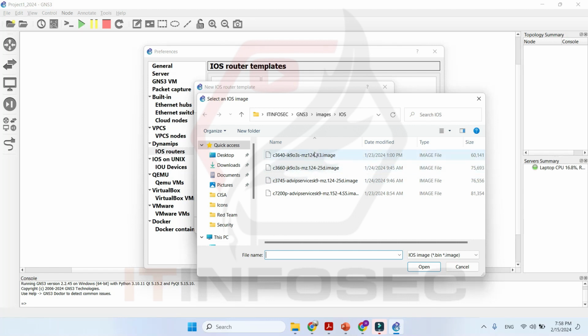I use these iOS for making layer 3 switch, and for router I use these models 3745 or 7200. Well, now I want to add the layer 3 switch, so I select this one, 3660.